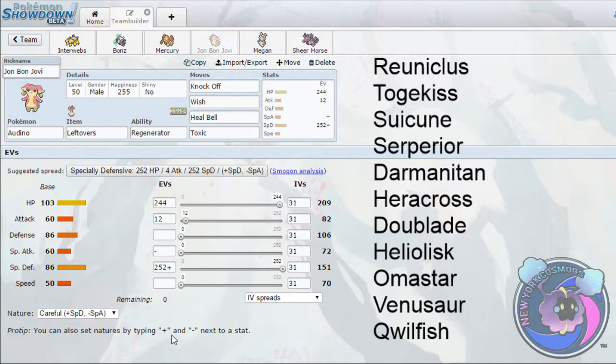Toxic is so that if he decides for some reason to try to bring in Suicune and treat this as setup fodder, it's not gonna happen. We can pass off a Wish. We can Toxic the Suicune, which is what I really want. This thing's mission is to Toxic everything, because he only has 2 switch-ins to Toxic, or 3 really, with Doublade, Venusaur, and Quillfish. Everything else does not want to get Toxic.